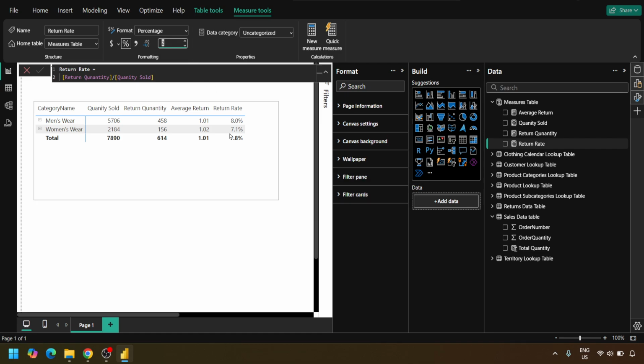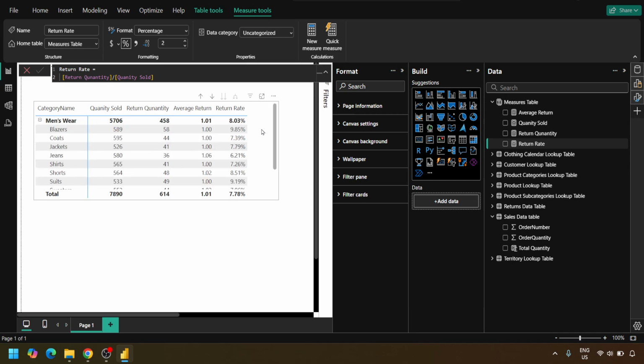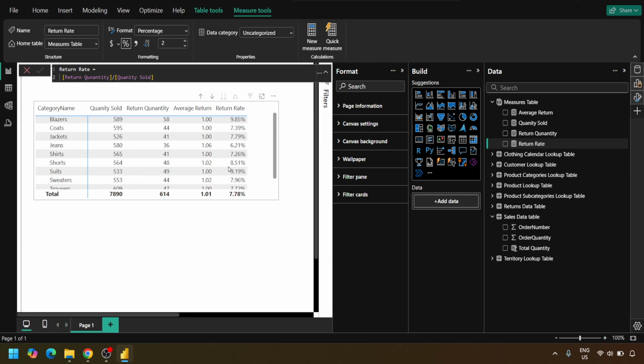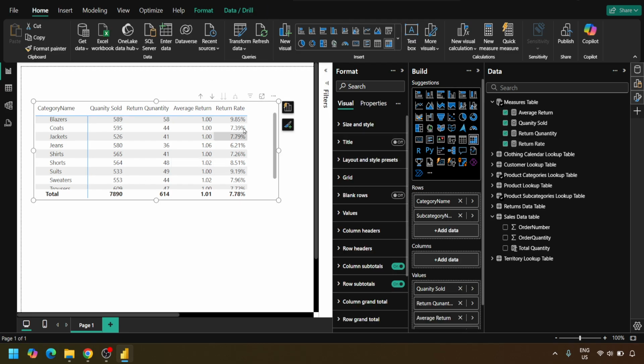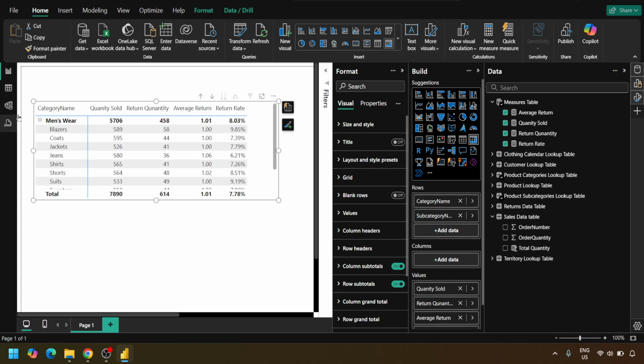Wait for a moment, and yes, you can see that return rates are given here. Also, if we press these pluses, inside them we can see our highest and lowest returns. Blazers have 9.85% returns, suits have 9.19% returns, and so on. So we can check that as well.